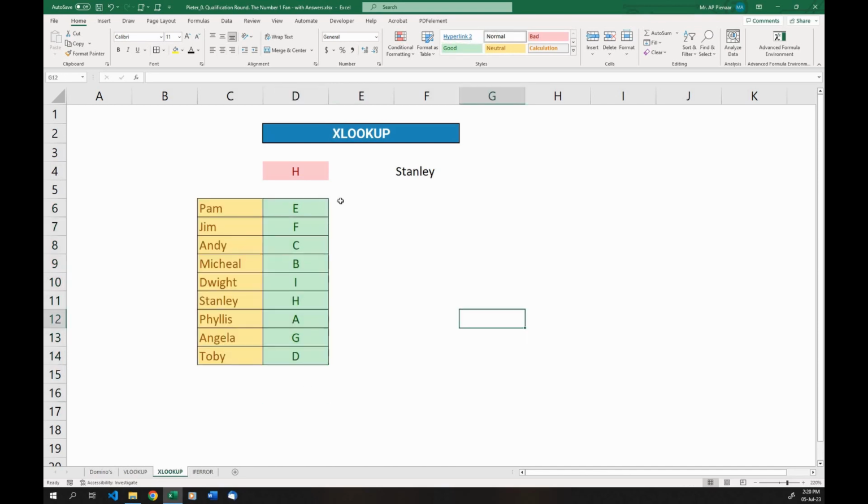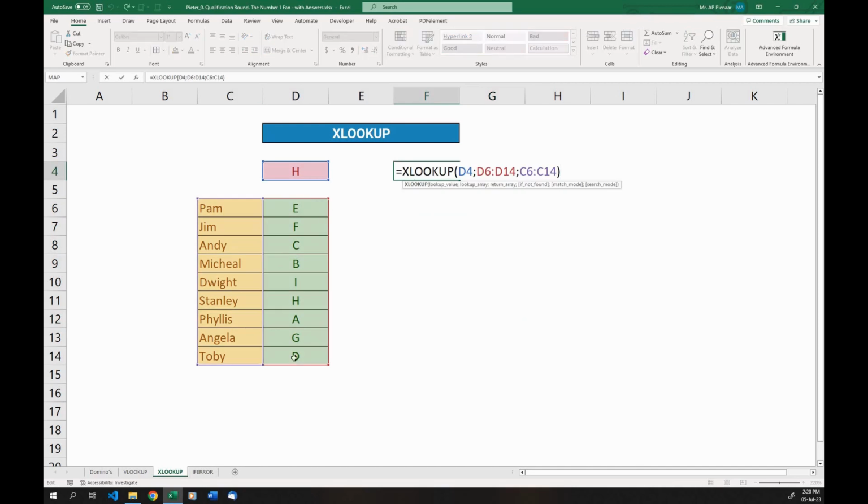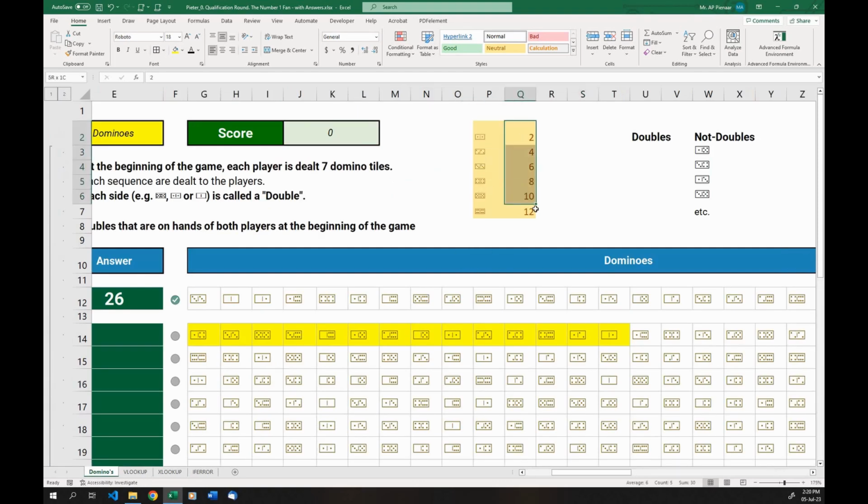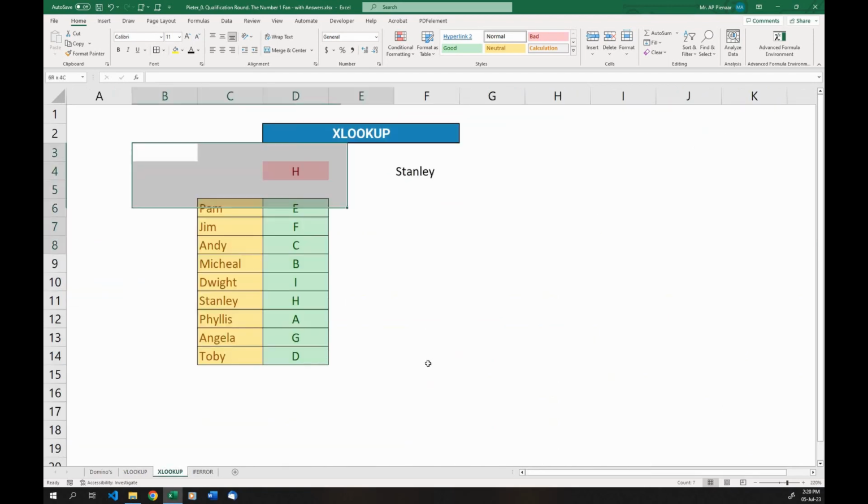In XLOOKUP, I can tell it, please now look at the green column and output the yellow column, even though the green column is to the right. So if I accidentally, because I'm stressed in a competition, did it like that, my VLOOKUP will suddenly not work, and you will spend time diagnosing why it won't work. So I tend to default to use XLOOKUP just because it's a bit more user-friendly.